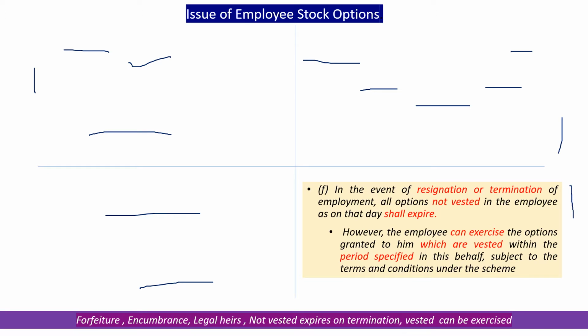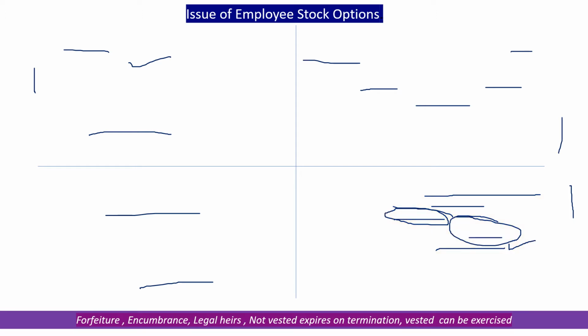In the event of resignation, he can exercise what is vested, but granted, not vested, will expire. Therefore, it is granted. After 1 year, it vests, it becomes his property, but he has to buy it. Only then the share becomes his. If he fails to buy it, and if he resigns or he expires, the validity of the shares will expire and he loses, in the event of resignation or termination. Therefore, once a share vests, better to wait for the right period and then exercise and acquire the shares when the company allots the shares to the people.